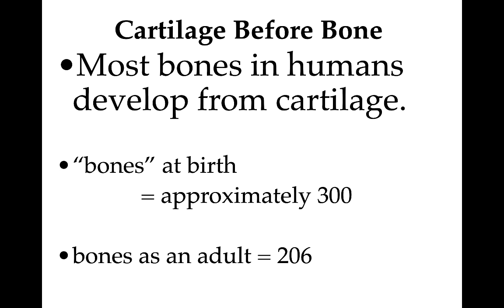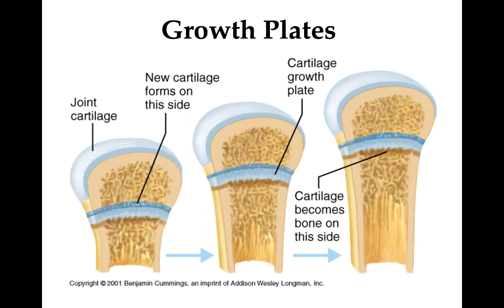Now, bone cannot grow. Once the cartilage has turned into bone and is calcified, that bone won't grow anymore. So how do you grow then if your bones don't grow? There is something at the ends of your bones called growth plates. You can see them here. This is not 3 separate bones. This is one bone through a progression over time.